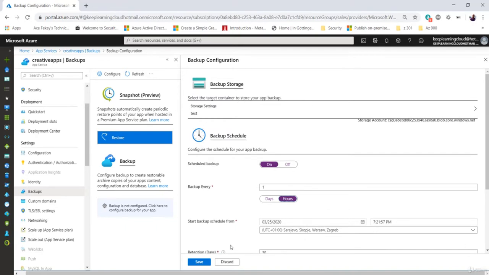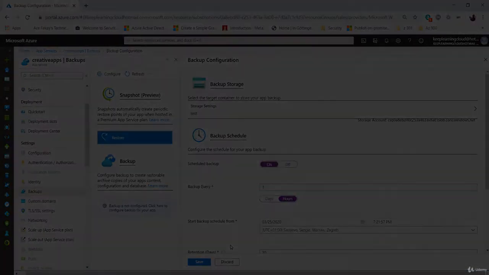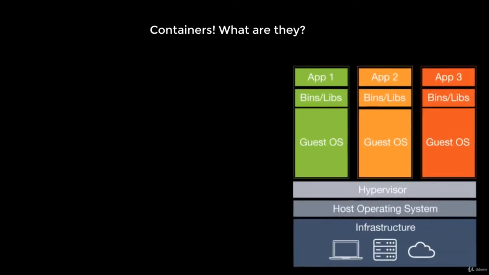That means that the backup service in your application services is providing a one-stop shop for your backup and restore purposes. Traditionally, if you had to install applications, then the first thing that we had to do is to create either a virtual machine or a physical machine. Once the machine is ready, you will then have the dependencies installed, and then the application sits on top of the dependencies. So we are here creating multiple layers, starting from the application, dependencies, then the operating system, and finally the hardware which it talks to.